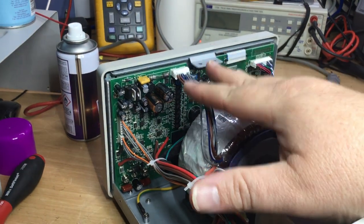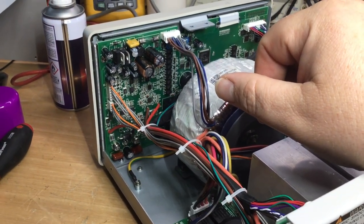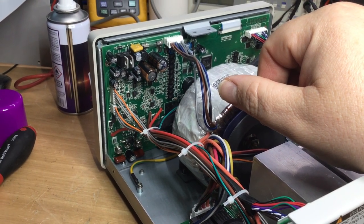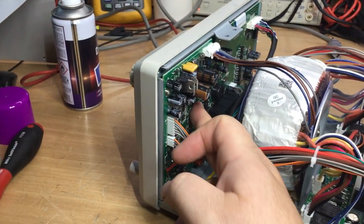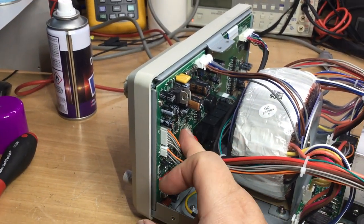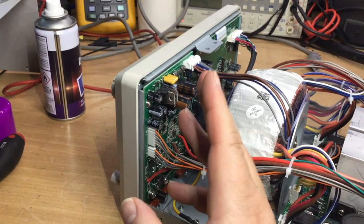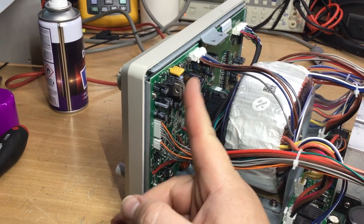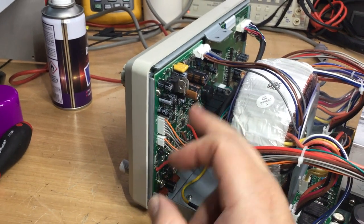So all that's done on that board. But again, I wouldn't go sticking my fingers on things that I don't know would be live. So I wouldn't, for example, be deliberately touching things if I didn't know what the supply voltages were there. So always be safe. I would touch these fins here to see whether they were hot, and these capacitors, maybe these other capacitors.